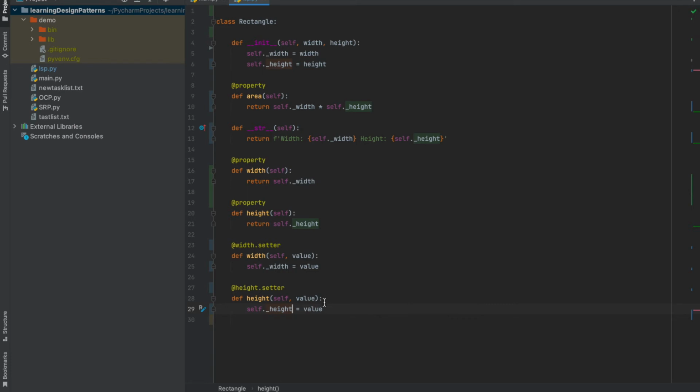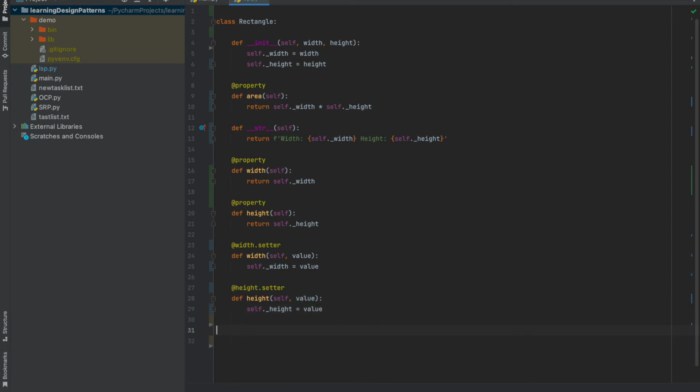So this is how we can implement this particular class, where as you can see that we have taken the width and height as the input parameter for this class, and then we are declaring the instance variable for width and height, and then we are declaring the area method where we can calculate the area of this particular rectangle by simply multiplying the width and the height. And then we have declared a string representation where we are simply displaying the width and the height of the rectangle, and then we have declared some getter and setter methods using which we can basically access and also set the width and height of the rectangle. So this is our rectangle class.